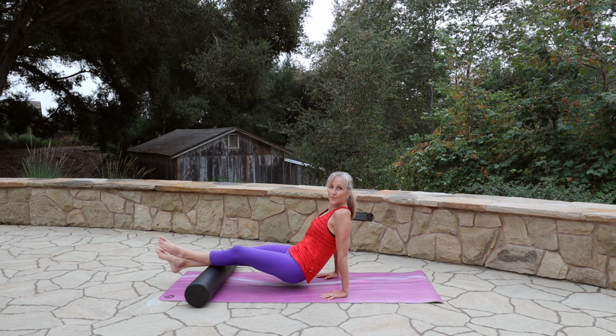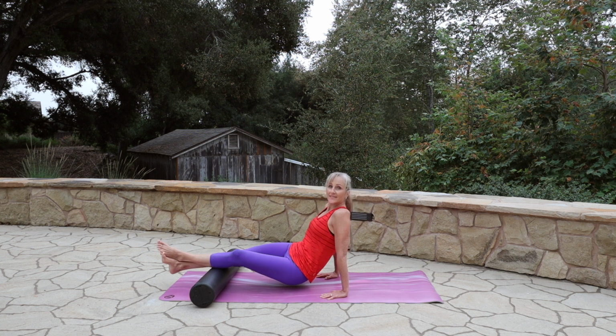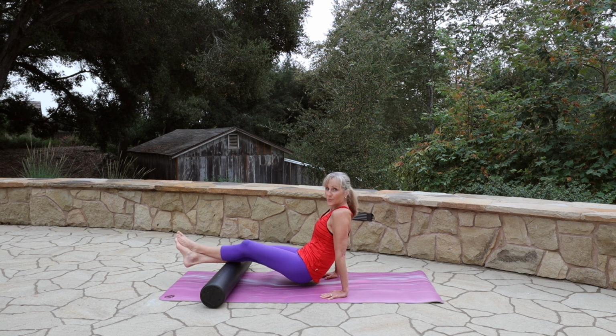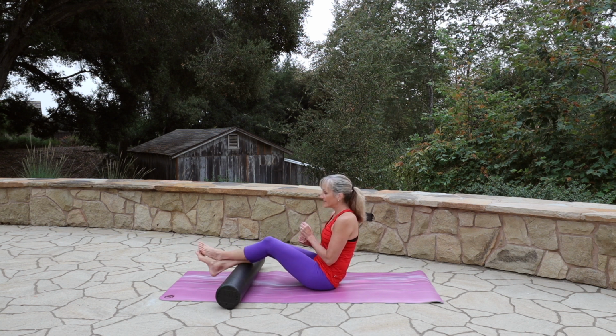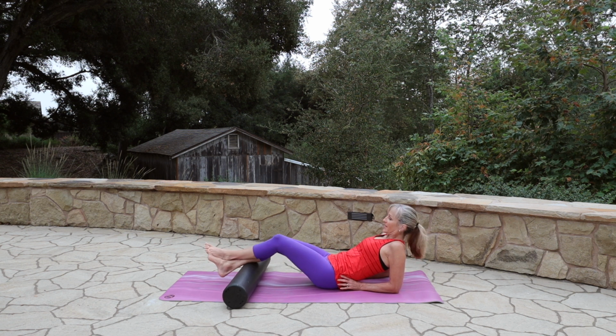Or you can scooch forward and move up and down, or you can turn your leg to the right. Make sure you get all different areas of that calf muscle: the inside, the middle, and the outside. You can bend the knee if you want, find a spot, and just rotate that ankle. Again, if it's too much on the wrist, feel free to have a seat. You can even lay on your elbows or your back and just do a little lift hip and bend and straighten. Lots of options here. Make it work for you.